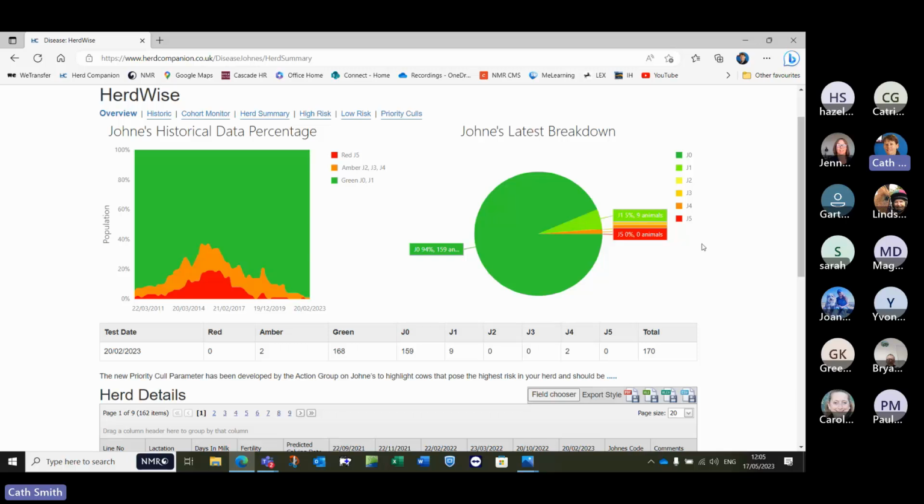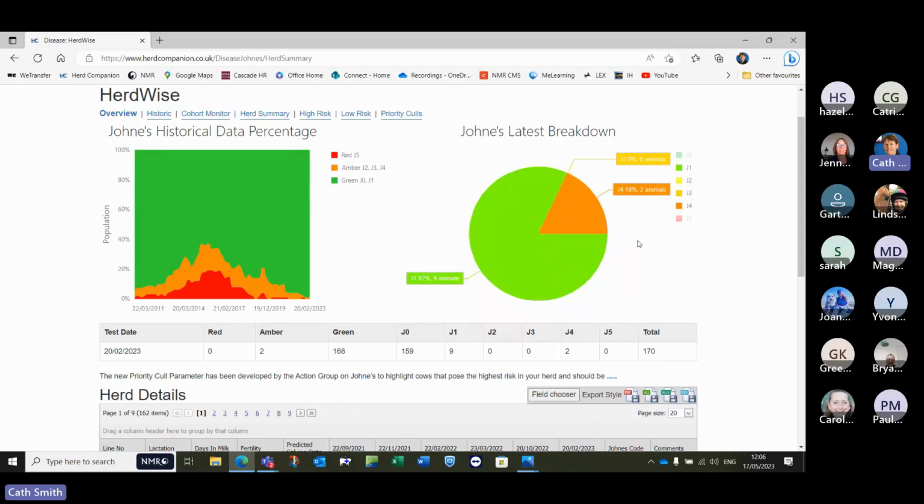The breakdown graph, this one again interactive. You can see because we've got such good results going on here, there's not an awful lot to worry about, generally speaking, on this herd. But I can hide certain elements out of the way. I just take out the red, maybe take out the green actually, and then you can just assess, okay, how many animals are we talking about in each of the different segments there. And then you can just bring those back in as well.